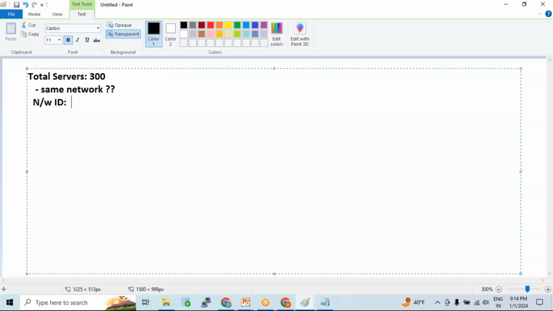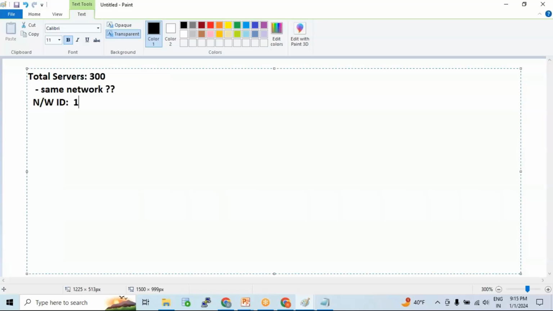Correct. So how do you decide a network ID first? Any network ID that you are trying to plan should follow the same rules. It should have 4 fields separated with a dot. Each field should not go beyond 255. Same rules, because the network ID is also in the form of an IP address format. The format is the same, right?